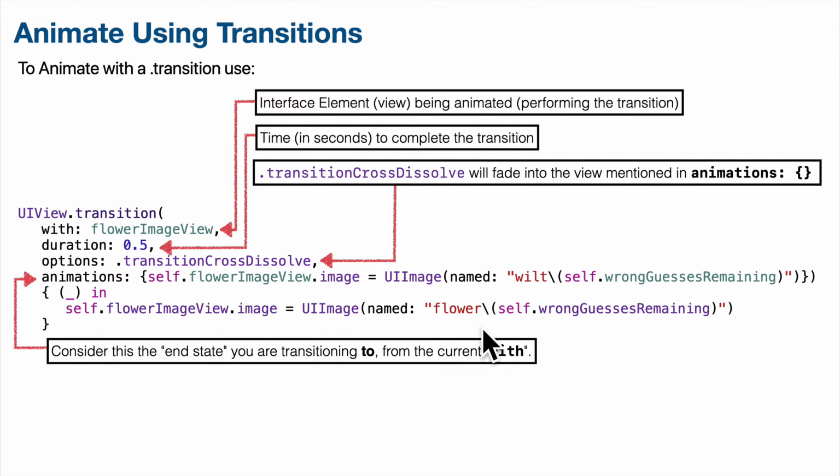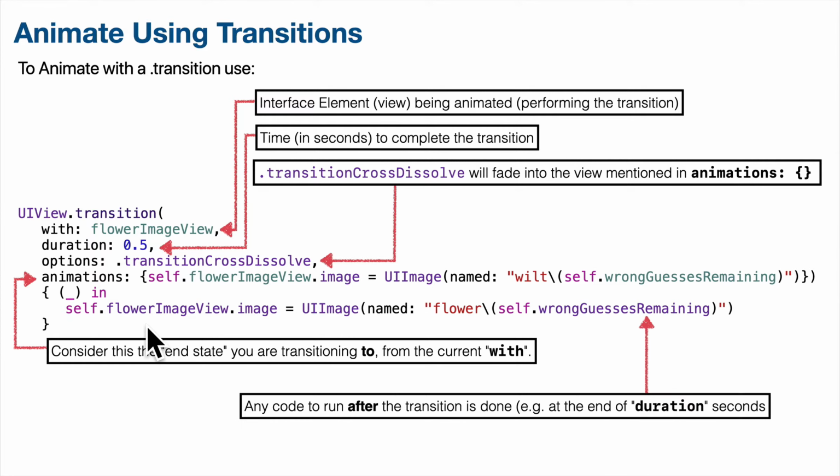Now what's this stuff at the end? Well, inside of this final set of curly braces can be any code we want to execute after the 0.5 second duration of our animation is done. In Swift, we refer to this as a completion handler. So when we've completed the code in the method, then we can go ahead and execute this extra little chunk of code right at the end. So that's pretty cool. As a parameter to the function, we're actually passing in additional code that runs after the function is done. And this function is going to be done after we're done with the 0.5 second duration animation.